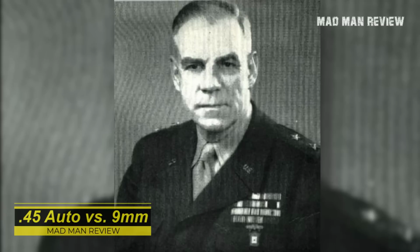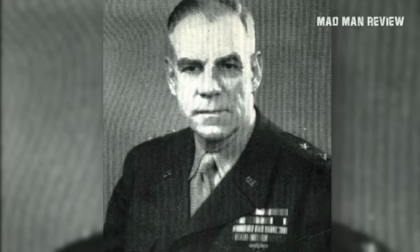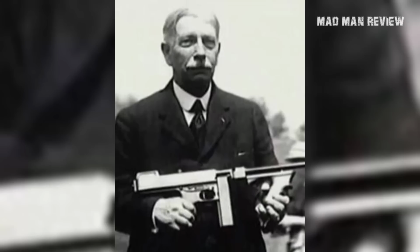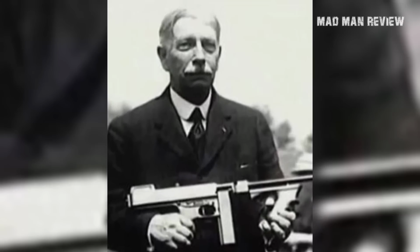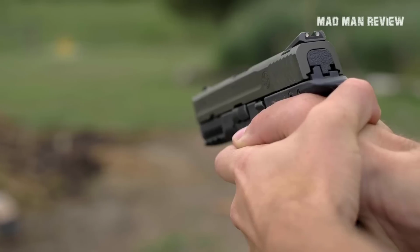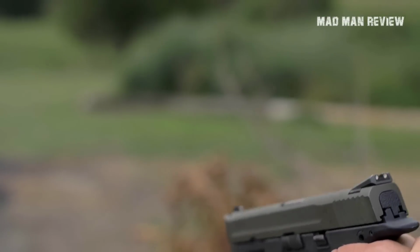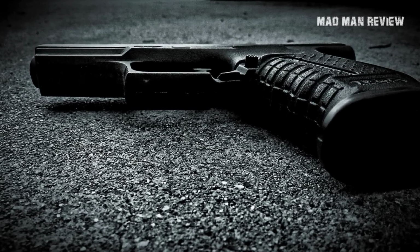Julian Hatcher, former technical editor at American Rifleman, based his relative stopping power study on a 1904 test, where Major Louis A. LaGarde and Captain John T. Thompson shot both living cows and human cadavers to determine which caliber was best for the soldiers. The result? The 45 Auto was twice as effective compared to the 9mm. This is probably the study they would bring up if you ever bring this up in conversation.